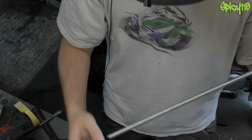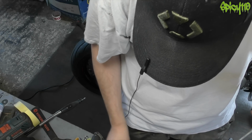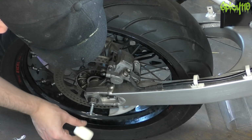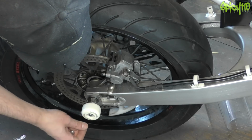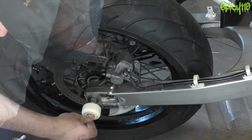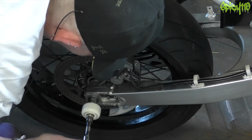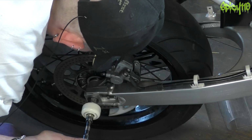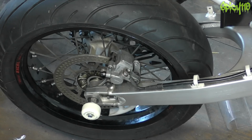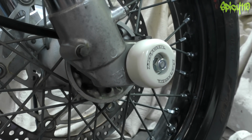But yeah, so then what you need is the same thing in reverse on the other side. Put that through. Washer, wheel, washer, locking nut. It just so happens that they do turn, which is probably not ideal, but I doubt they'll do that for long. And there you go, there's your skateboard wheel axle sliders.